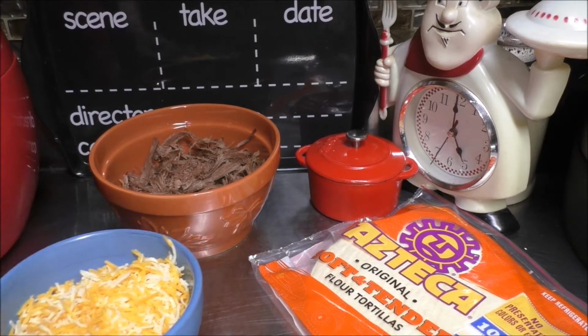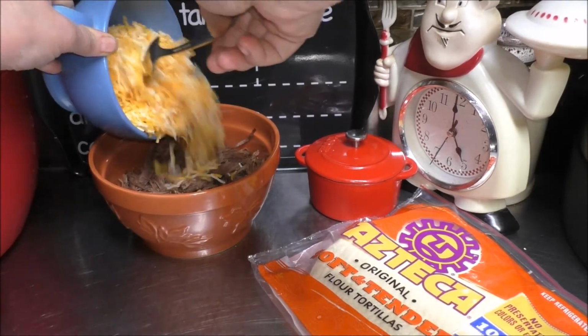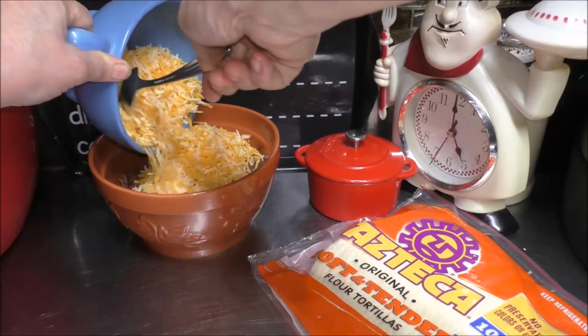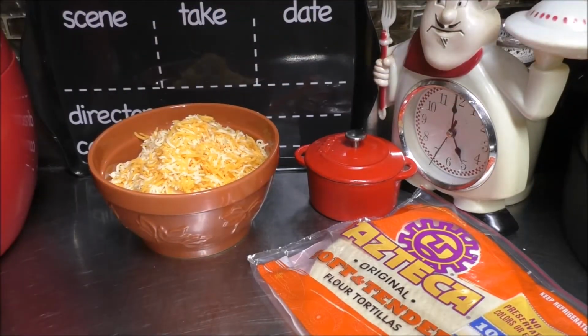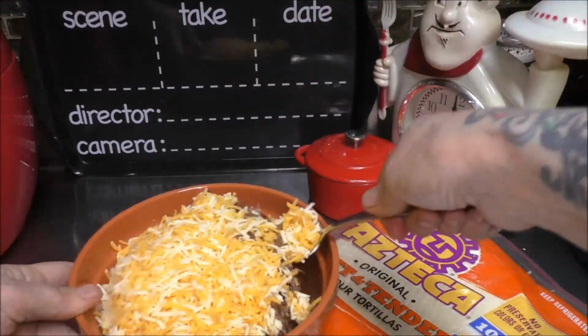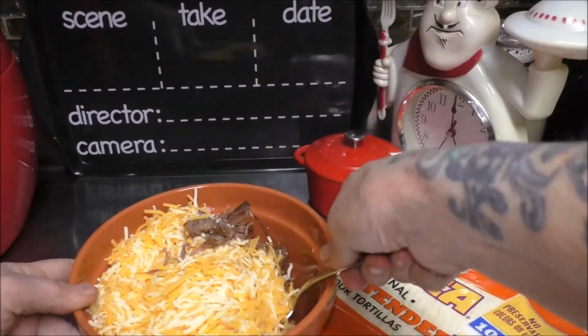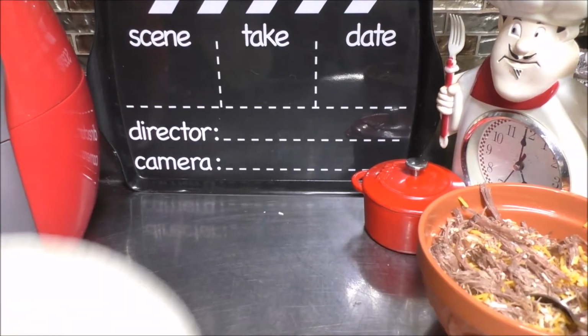So I'm going to grab some of this cheese mixture and we're going to dump some of it into the bowl here, and we're going to mix it all up with the beef brisket. I'll be back as soon as I'm all done mixing. Now I have it all mixed up and I set it off to the side over here.